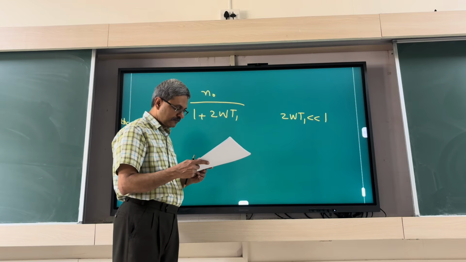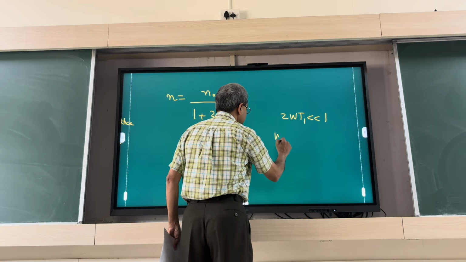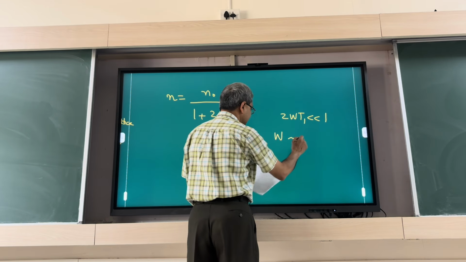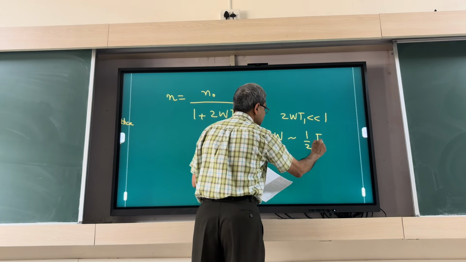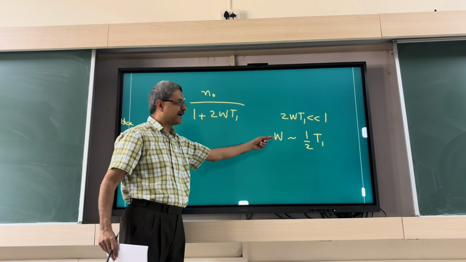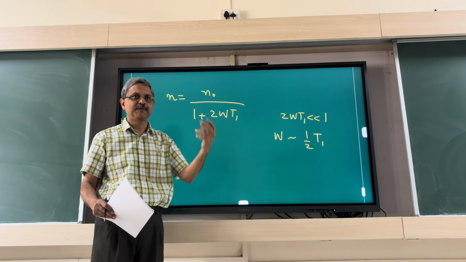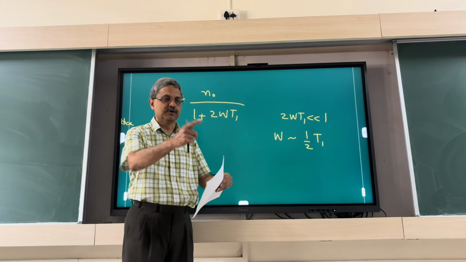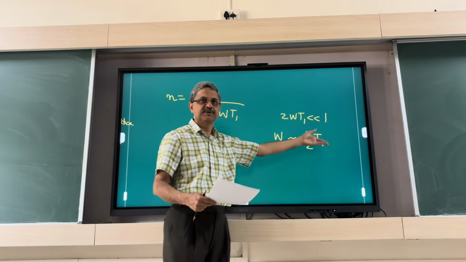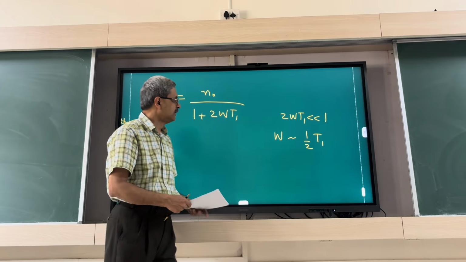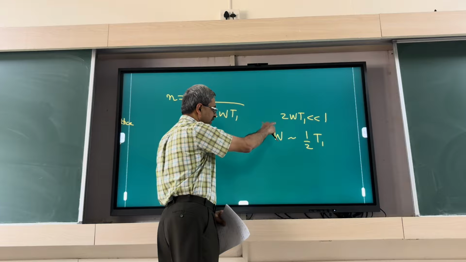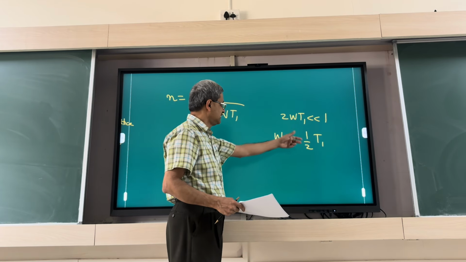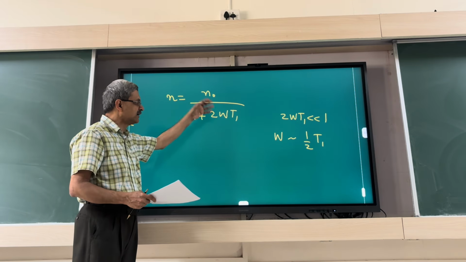Firstly, because of this equation we're writing, once W approaches this value, I can keep increasing W by increasing the RF field. T1 is there, and I have no control over it. It's internal: the coupling between the spins and the lattice determines the T1 for a given material. This I can externally keep increasing by increasing the applied RF field. But once this condition is reached, you can get no more energy absorption.